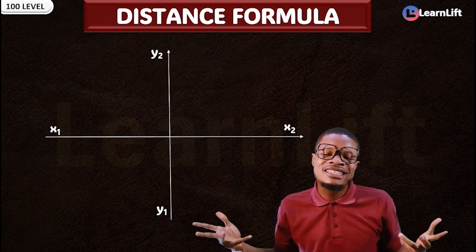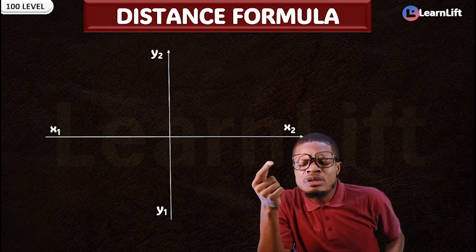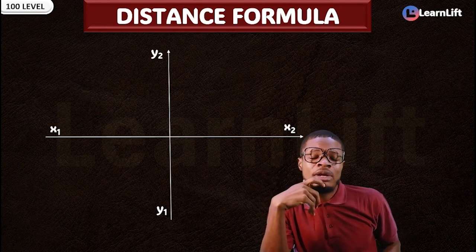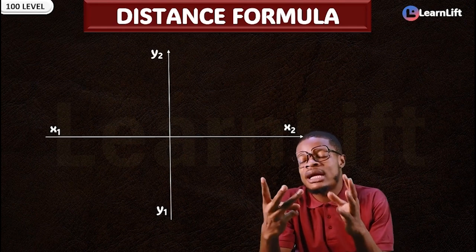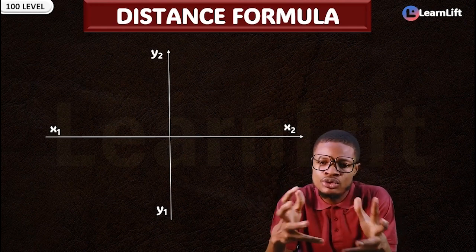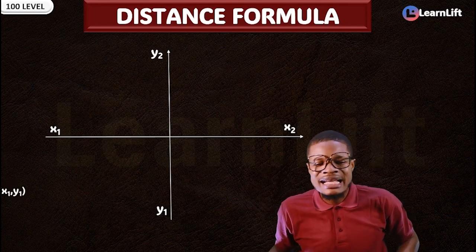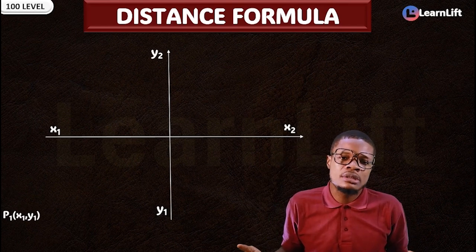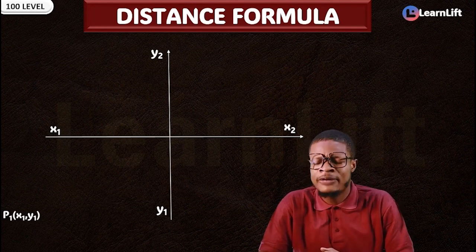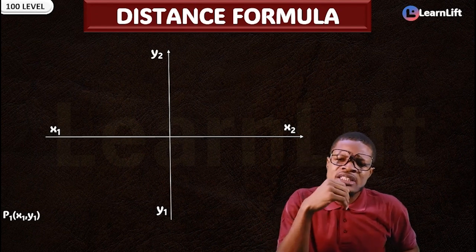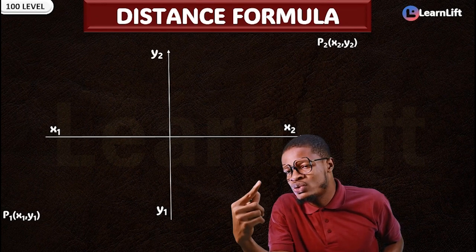So if I have this as my coordinate plane, what should I know about the distance formula? Let's prove it together so that we're going to see something lovely. In fact, there are 3 formulas. Now look up. Let's say, for example, this is our point P1, and we call it (x1, y1). And it's different from this second point, which is your P2, (x2, y2).